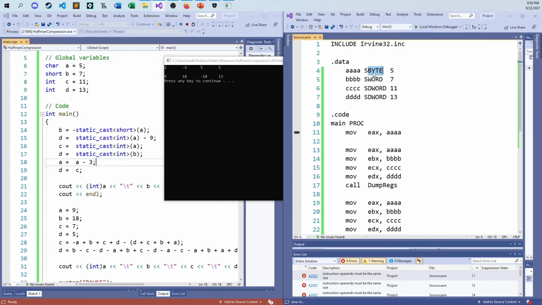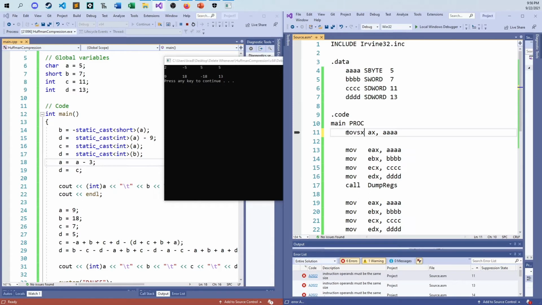So to get this thing from AAA into something I can use, because I'm going from A to B, I am actually going to use AX, because AX is a 16-bit register and I want to go from 8-bit to 16. But to make this work, I have to apply the MOVSX, the move sign extension.